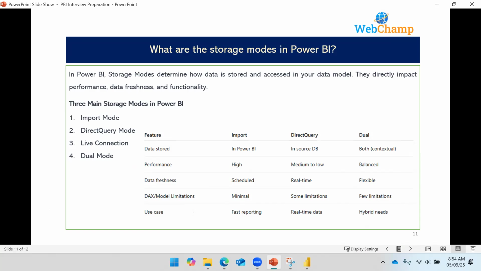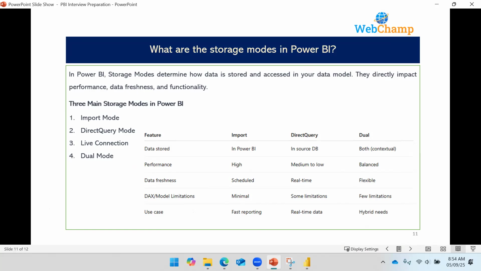When you are using a composite model, meaning one data source is connected as DirectQuery and another one is connected as import, and we are using both together in the same model, we can say that is dual mode.